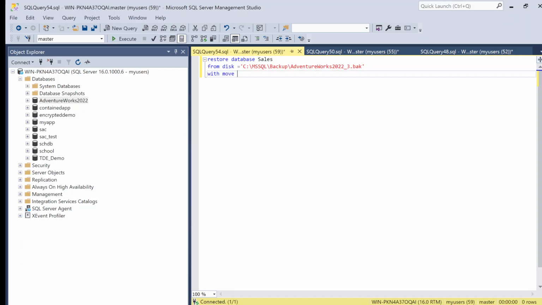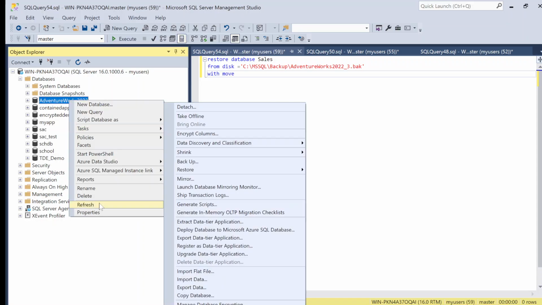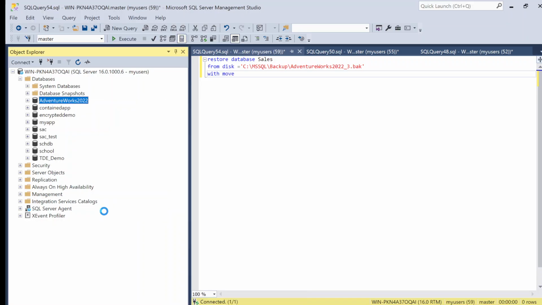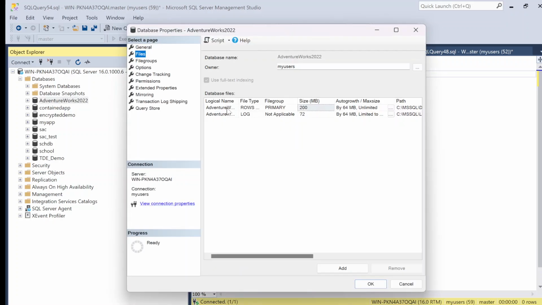So we need the AdventureWorks physical file name. Properties, go to files, and you need this one.